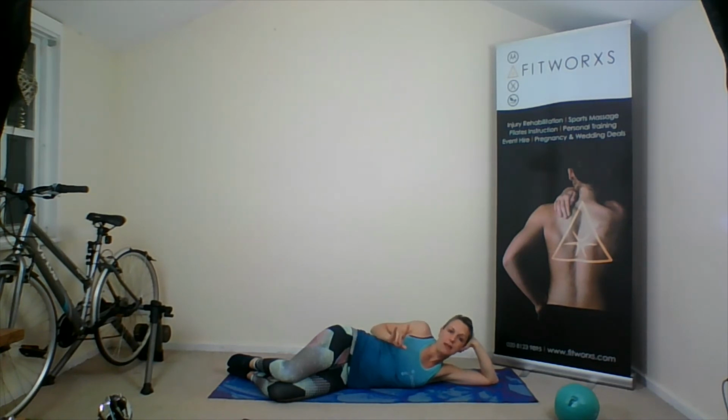The only different thing in side lying is lengthening this side waist. When you're relaxed, it's really dipped. So side lying, you want to imagine you taking your hip bone and you're pushing it that way towards your toes. You're lengthening it down, which creates a longer waist. You see that? Hip hitch, naughty hip, lengthened hip, good hip. Small space under your waist this time, between your side and your mat. Perfect.